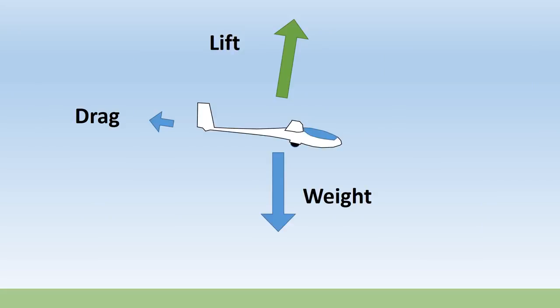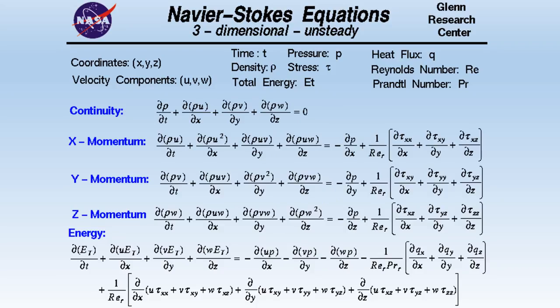But how is the lift generated? Well, the wings of a glider work exactly the same way as any other aircraft, but how wings work is often explained so poorly that it becomes factually incorrect. The true explanation of lift is that it is the consequence of solving the Navier-Stokes equations for a fluid flowing over an aerofoil. But as you can see, these equations are quite complex.